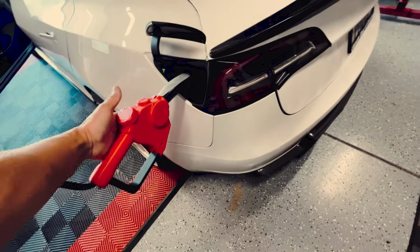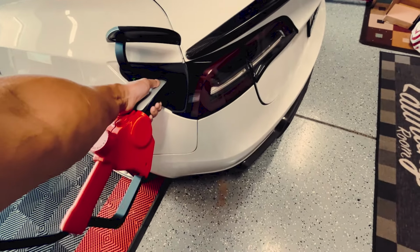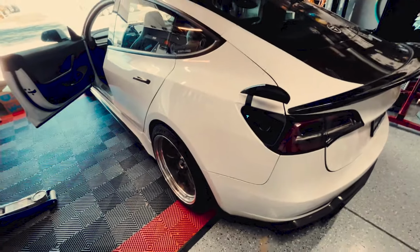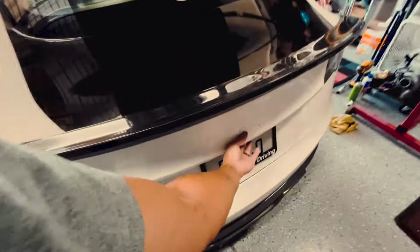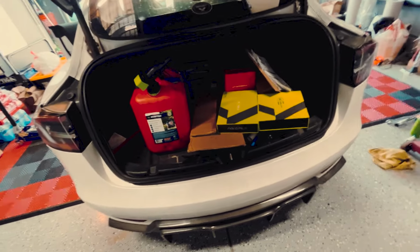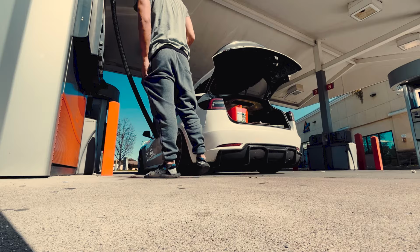It's kind of funny, but I'm gonna go from discharging or uncharging my EV to going to the gas station to pick up some gas for my gas car. So let's go.